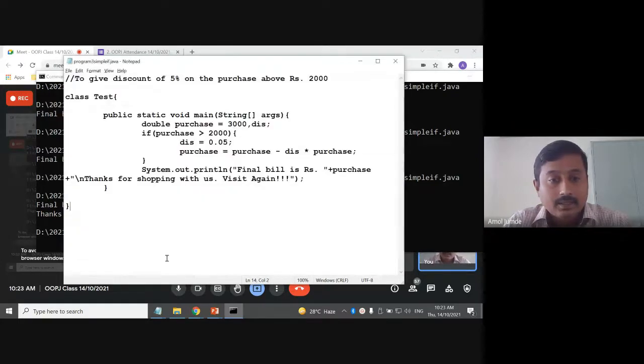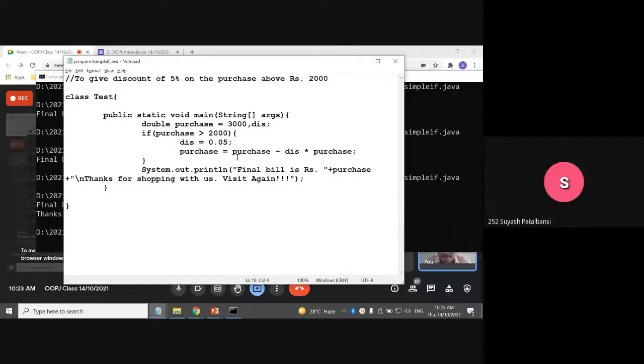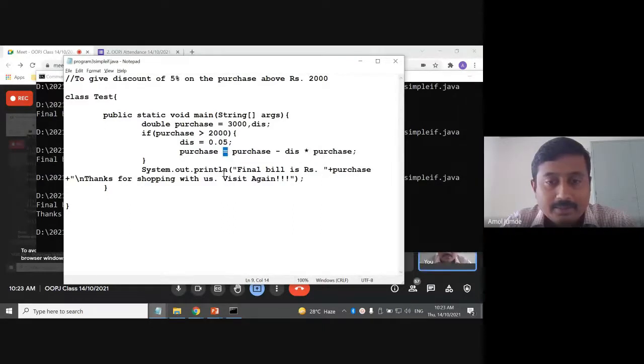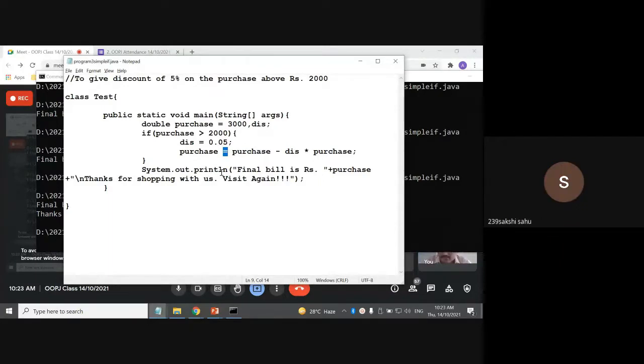Now see here, purchase. If I don't want to write this purchase two times, which operator can I use? Assignment. This is the assignment operator. Plus equal to, minus equal to.